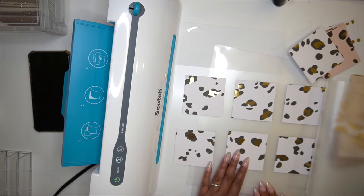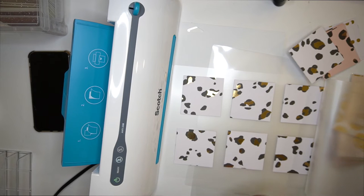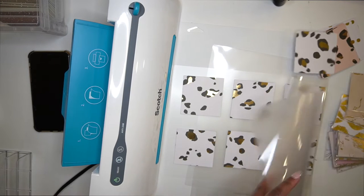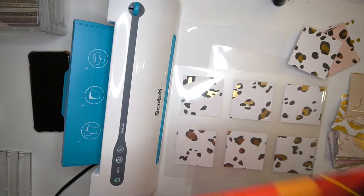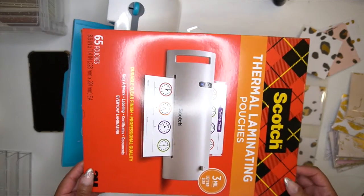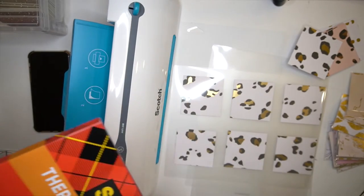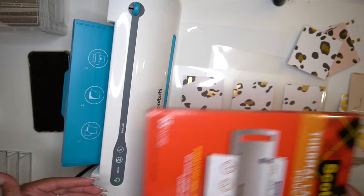Okay, so now they're all in the sheet here. I'm going to go ahead and close this up like so. And what I like to do is take a flat surface. Let me grab one, I'll be right back. Okay, so I have this empty laminating pouch here. And what I'm going to do is put them all on here and then we're going to feed it into the machine.